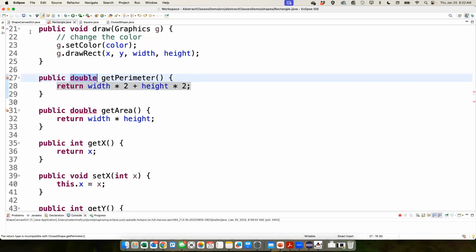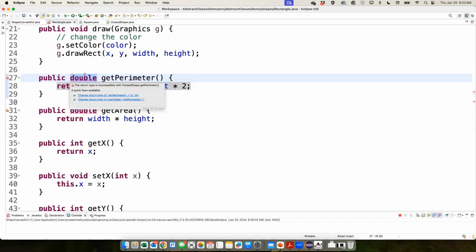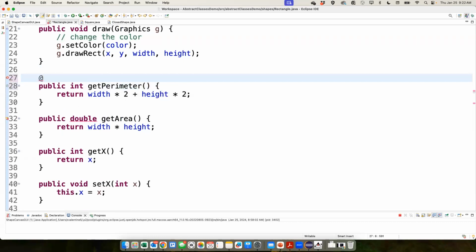So my IDE, Eclipse, is recognizing that getPerimeter is supposed to be an overridden function because it exists in closed shape and it's abstract, which means the rectangle class must include a body for it. But I just got it wrong, so I'm going to change that to int, just for the compiler's sake and for my sake, so I recognize what I'm doing.